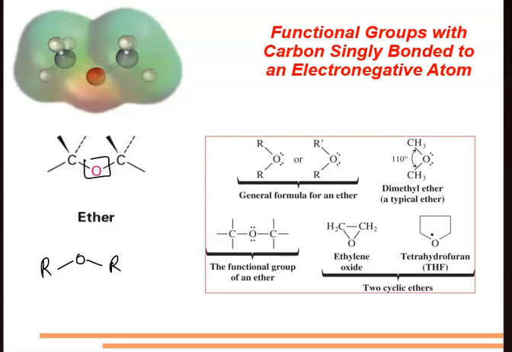Sometimes you may see this in the form of a cyclic structure like this one. So the ethers can be cyclic ethers. There is an ether which we call an epoxide. This is a cyclic ether where there are 2 carbon atoms here, and then there is an oxygen here. So as long as oxygen is single bonded to 2 carbon chains, that will be represented as ether. Ether is another common functional group.